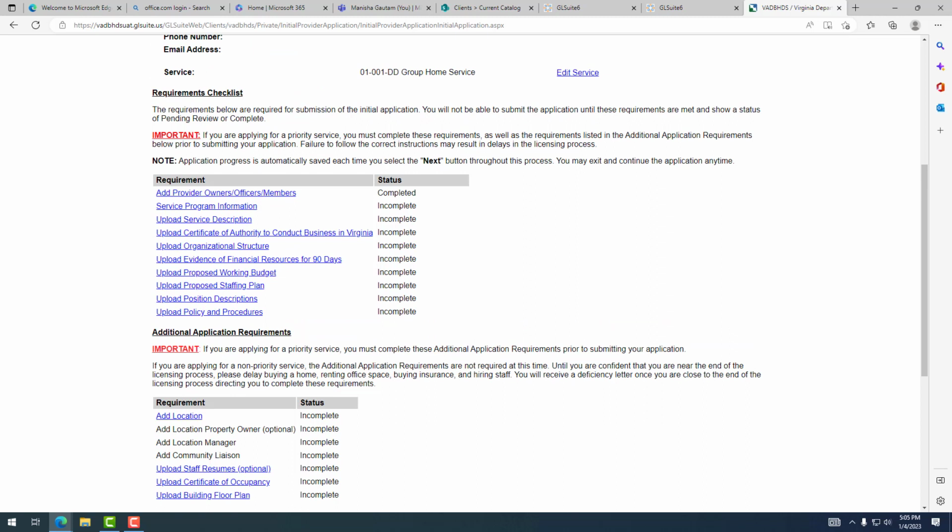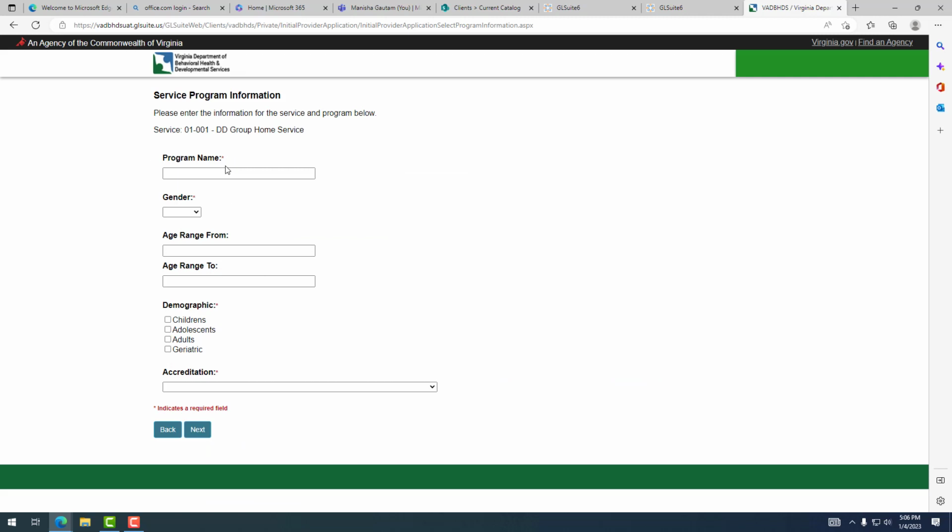Next, we will look at an example of a requirement that needs to be completed on the screen. For requirements where information is entered on the screen, the fields that are required will include a red star next to them. Please include all information relevant to the service you are applying for.